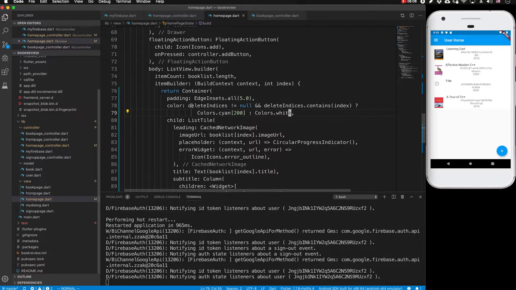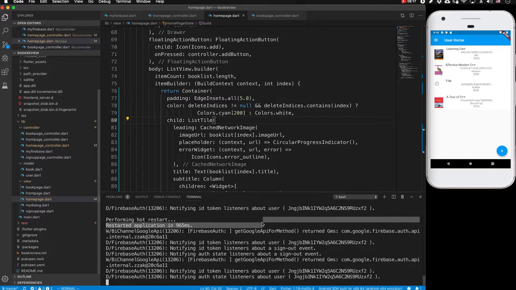So this condition is the delete mode and the pressed index, and then the color changes like that. So let's test up to here.